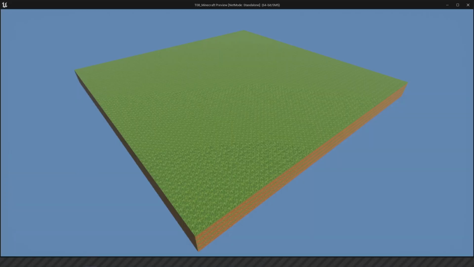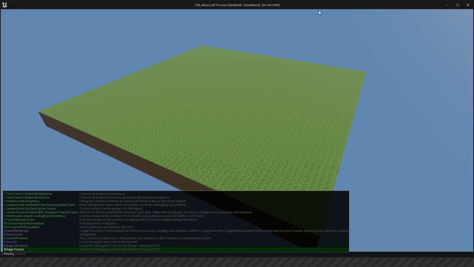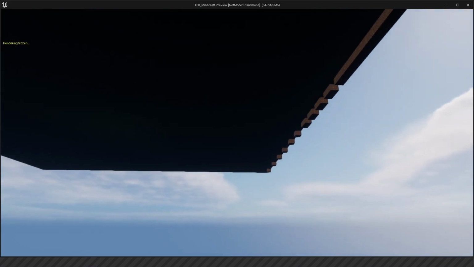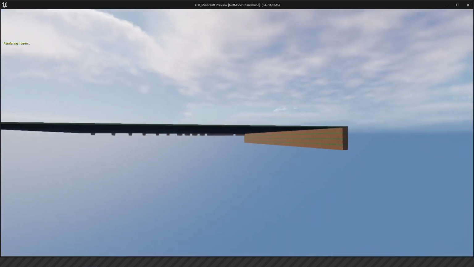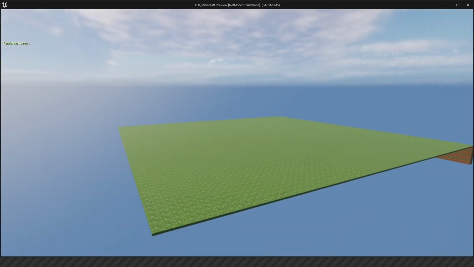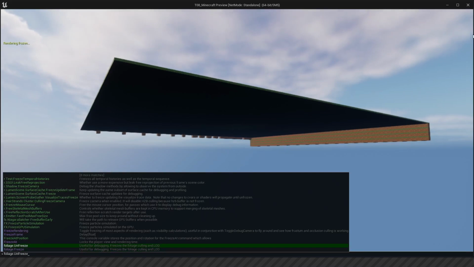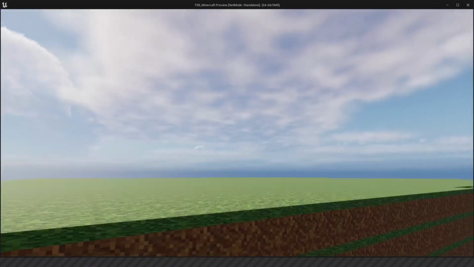Demonstrating this in our world, here we can see there's a bunch of layers being shown, and if I were to freeze the rendering right here and go down underneath, you can see that there's quite a few things missing from the actual environment that we have, because it's only drawing what I can see from a particular angle. If I were to unfreeze it from this angle, everything will reappear again. And this is just something that Unreal Engine does automatically.